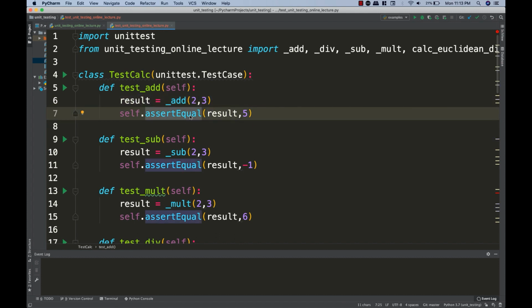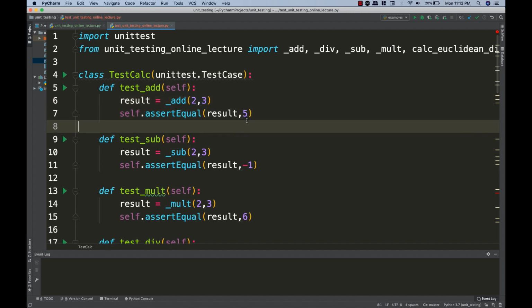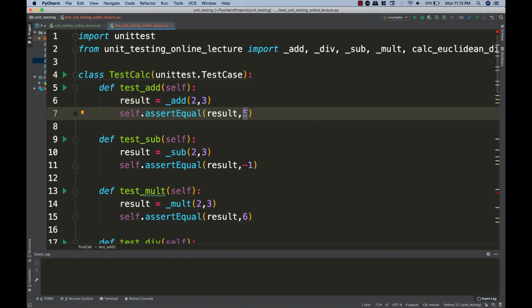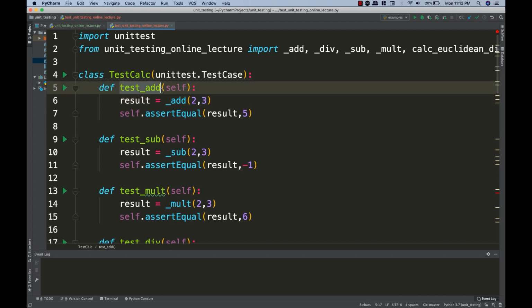We can call the assertEqual method from the unittest package to check if the result of your function passing 2 and 3 as argument is the same as 5. So you provide this 5 here, and you're going to test if the result is equal to 5. I just want to test if this function runs fine for 2 and 3. Of course, for unit testing, you would need a set of conditions much larger to test if your function works.